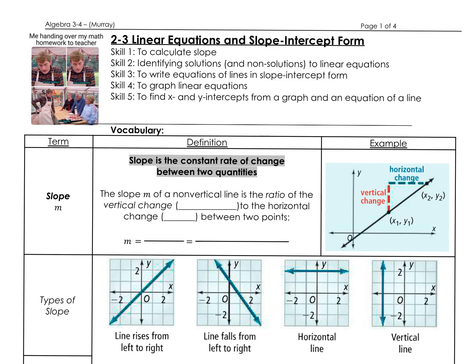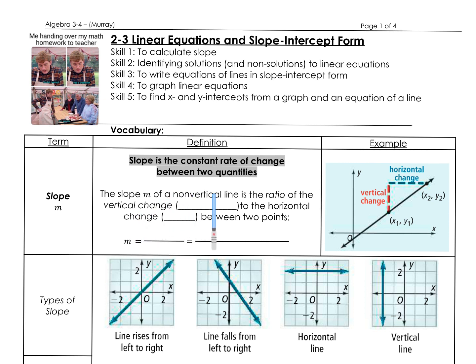So today we're going to look at linear equations and functions, slope-intercept form, and writing equations of lines. This is a 2-day lesson. For day 1, we're just going to do the first 2 pages of the notes. As you can see, we're going to talk about what slope is.